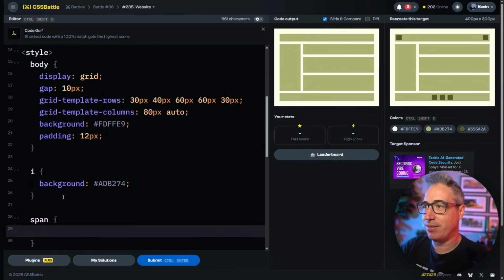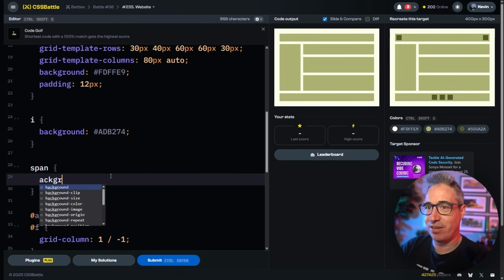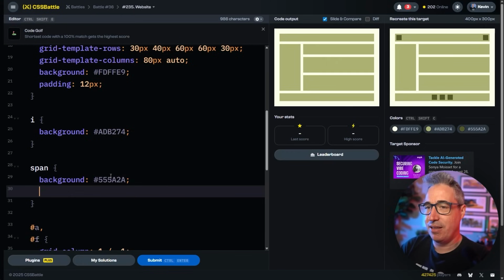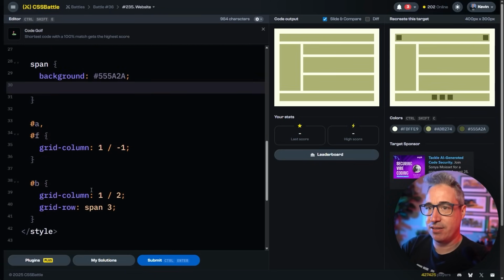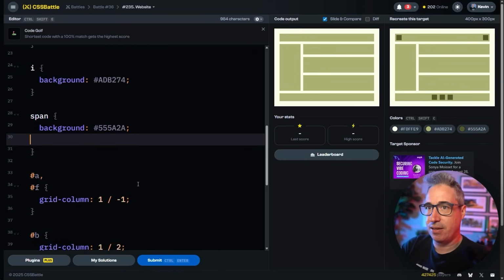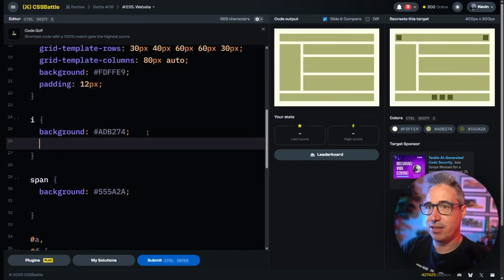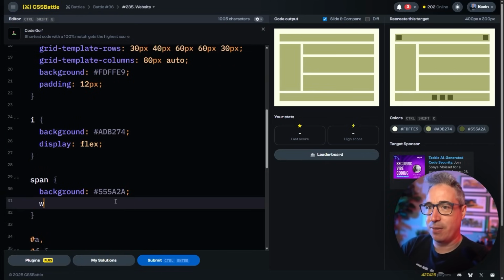We're going to do a span. My kids are coming in, which is going to be worse. It's summer vacation right now. Background here is going to be this color. The height will be 100%. Do we do percentages? Say margin, the height. You know what we're going to say is these. This will make it easier. B, A, I. This is going to be a display of flex, which is going to help anyway. And the span width will be, I don't know, 10 pixels.